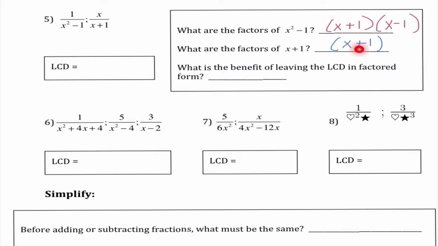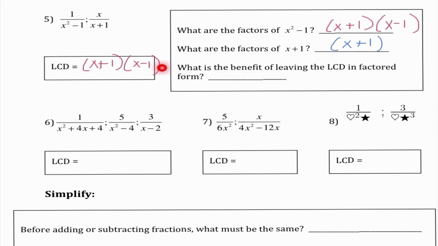which is what makes this true. So if we look at this, I notice we only have 2 bases. I have an x plus 1 and I have an x minus 1. I also notice that both of them, the highest exponent is 1, so my LCD is x plus 1 times x minus 1. And some of you may have wanted to write that as x squared minus 1, which is correct. However, it is much, much better to write it in factored form.